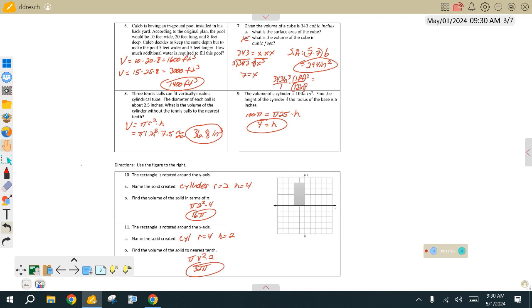Looking at the back here, we got a swimming pool. We just modified its prism. So not all, I guess, but this particular swimming pool is representing just a big old prism. It's a 10 by 20 by 8. Just a big old prism. And all we did was change the dimensions and how much more water you're putting into that.